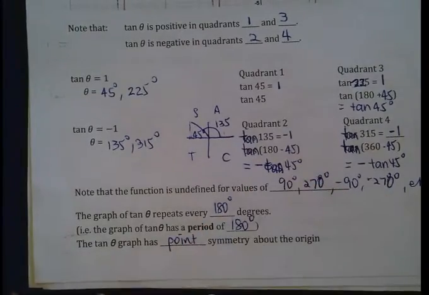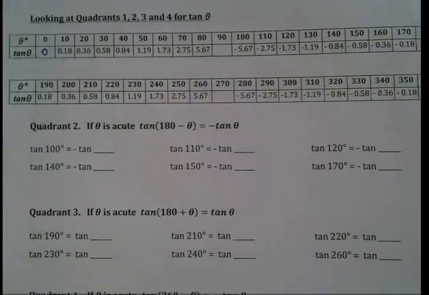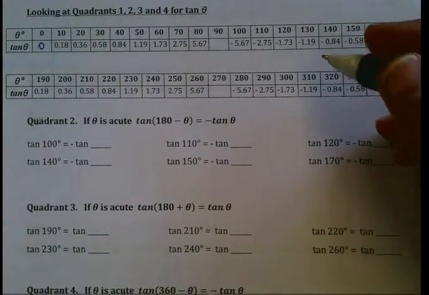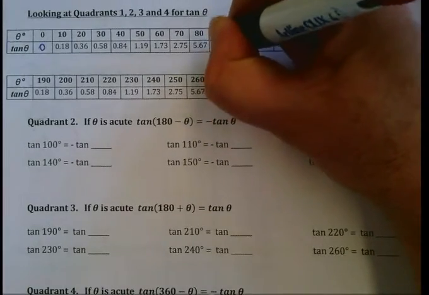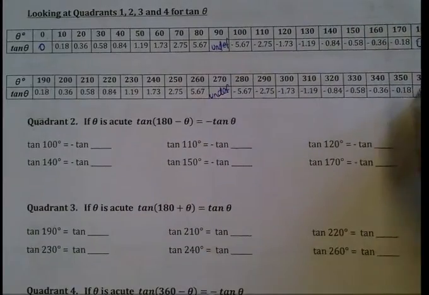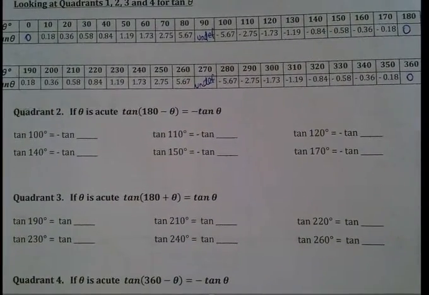It is not symmetrical about the y-axis like the cosine curve. Just looking at those values again, if you're ever not sure whether tan 0 is 0 or tan 90 is undefined, you just use your calculator. Okay, so knowing again that it repeats every 180 degrees, and we have asymptotes.